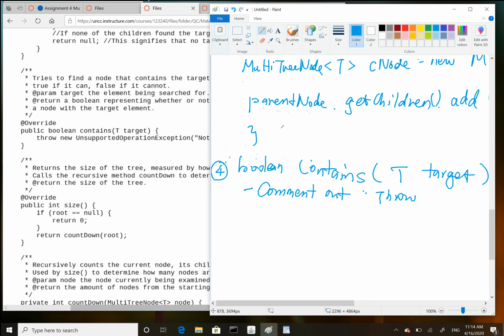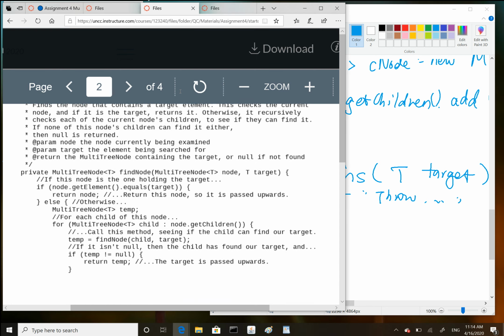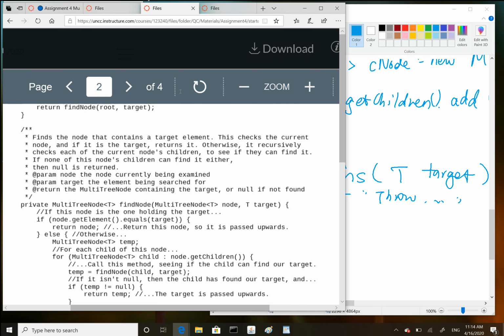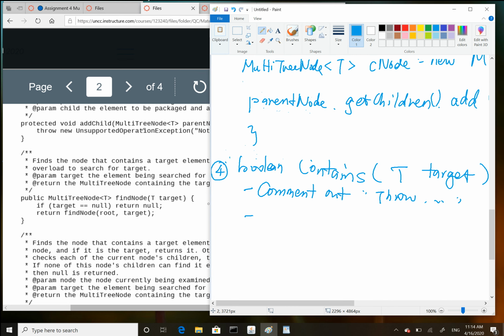So this we wanted to implement for this one, and the same as before, you comment out the throw. Since it returns boolean, you can check. We already provided one method, which is find node. Find the node, the T target. So for this contain, you can return the find node.